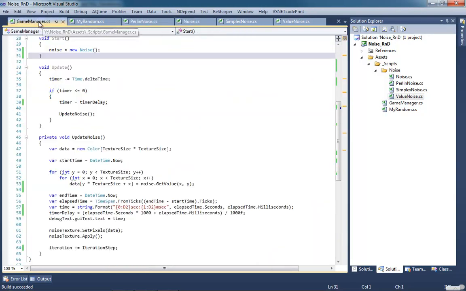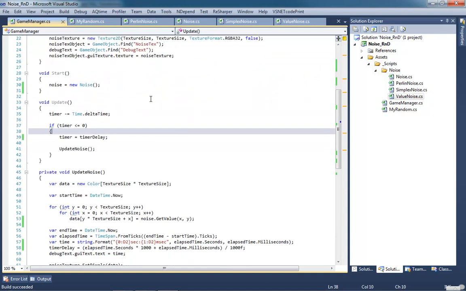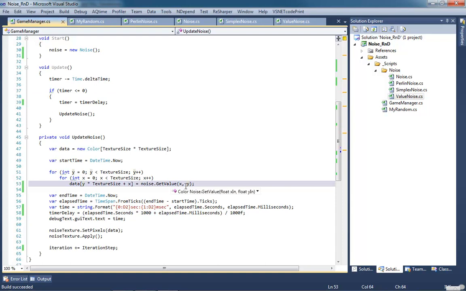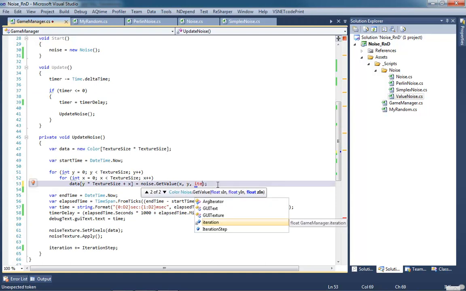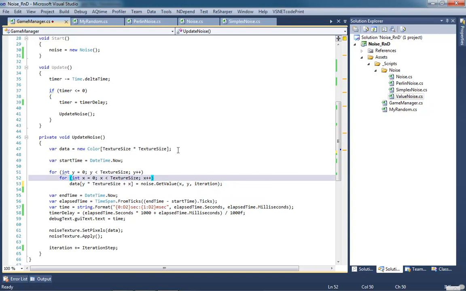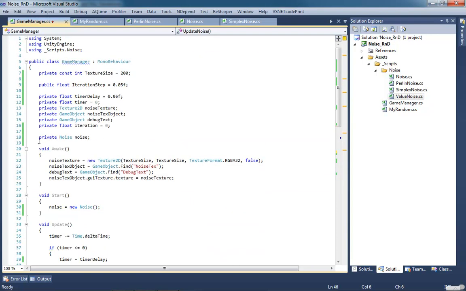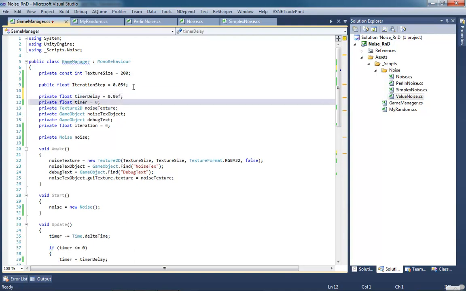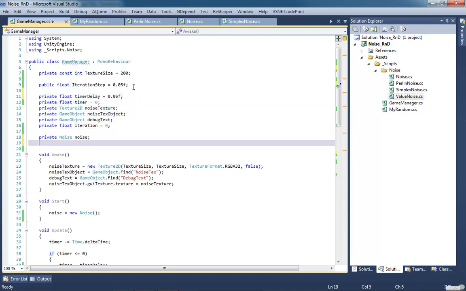So the rest of it is going to be playing in Game Manager. So down here where we're relying on our 2D GetValue, we're going to change this up to be our third one, which is going to be X, Y, and our iteration through. This will give us our animation. We could call it at that, but before we run, what I want to do is start implementing a couple more public values up here. There's no rule that says I have to keep all my publics together, so I'll keep them down here with my noise.